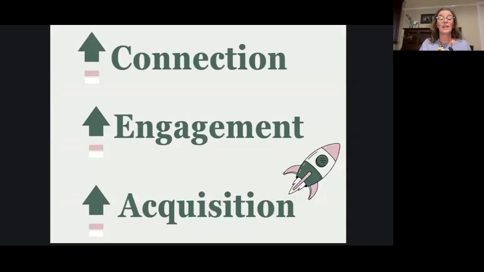When the students feel connected to the content, to their teacher, to each other, they're naturally more engaged. And when engagement is high, acquisition happens. This is how we build confident communicators without pressure or forced output. And really, that's exactly what the Starting Strong with CI course can help you do. Create a classroom environment where connection really leads to engagement, and then engagement fuels real acquisition.